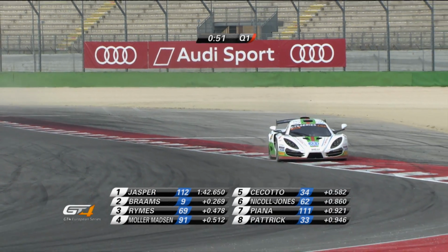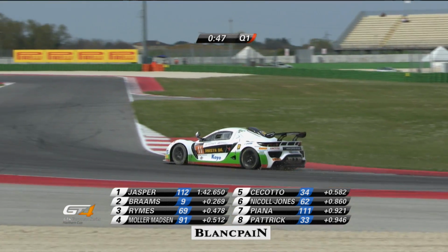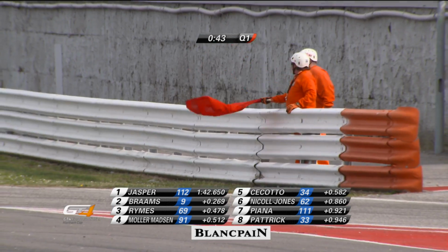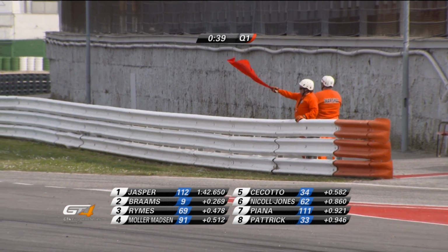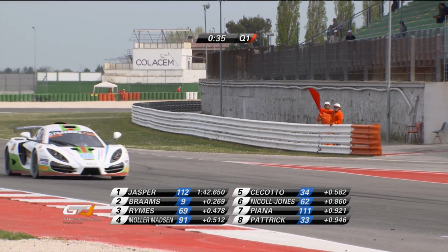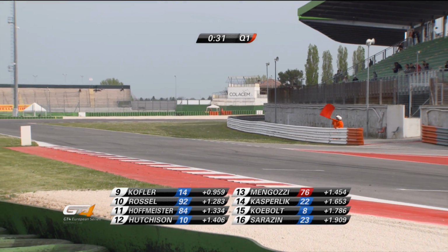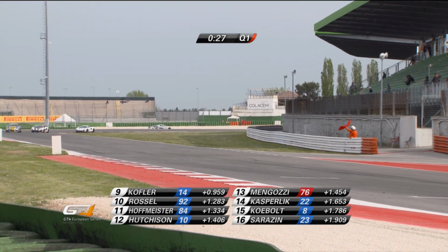As the circuit is rejoined comes the Sin. And the number 11 not in the top 20, down towards the tail end of the lap, and that has brought out the red flag. Now, is that because gravel has been scattered on the track as it's rejoined, or...? Well, but it's very near the end of the first sector of qualifying. It's all right, they got that thrown, just the message had got down before the car rejoined, but it's away from its dangerous parking position.